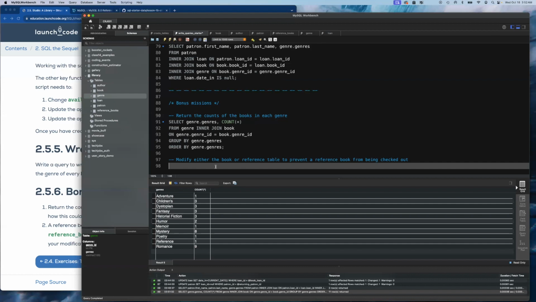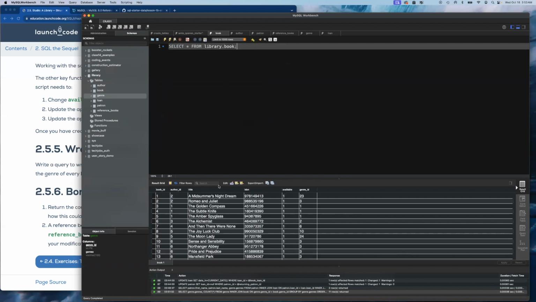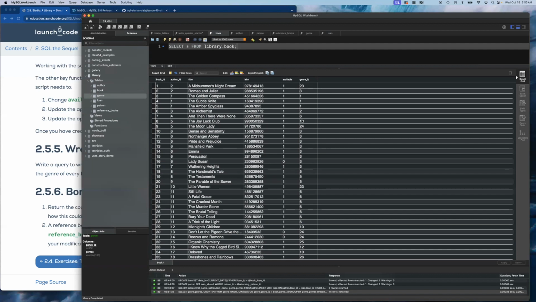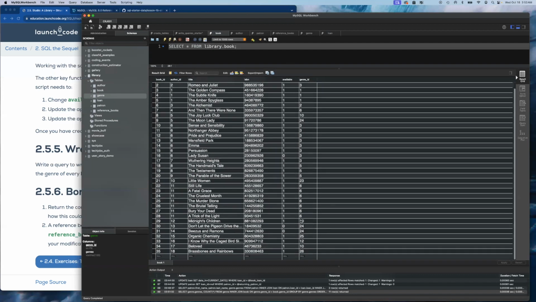I'm going to go the route of updating book, and this is the approach we want to take. We want to update all of the books in the table, go through, look at them one by one, and see if they have the genre that is the one for reference book, which, if you remember, was 25. So we'll just look for that.